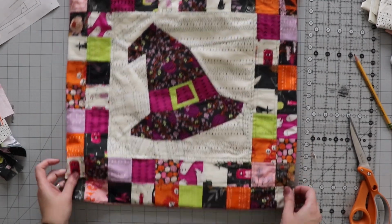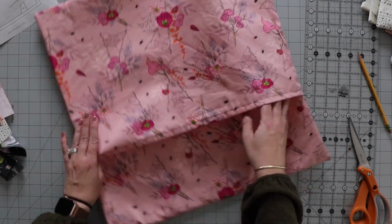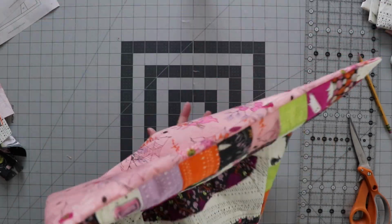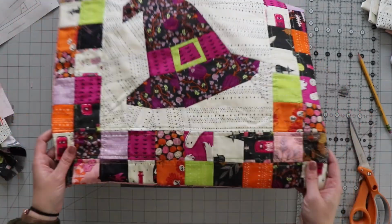And there's my finished pillow. I'll just show you the back. Where this opens up is where I'm going to slip in my pillow form. You should be able to fit between an 18 and 20 inch pillow form into this pillowcase.